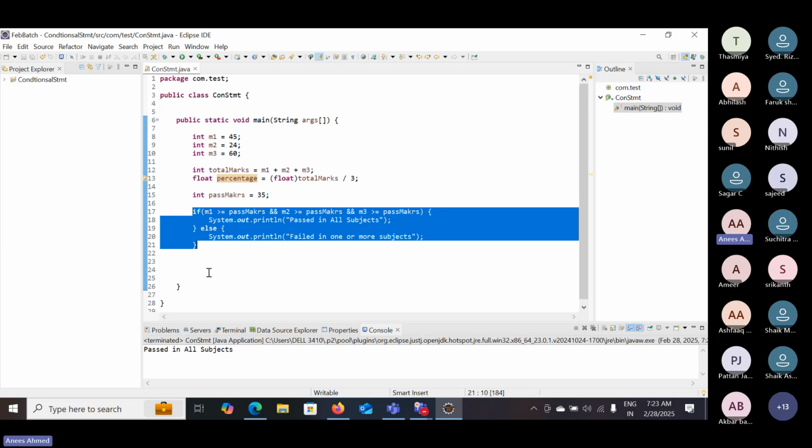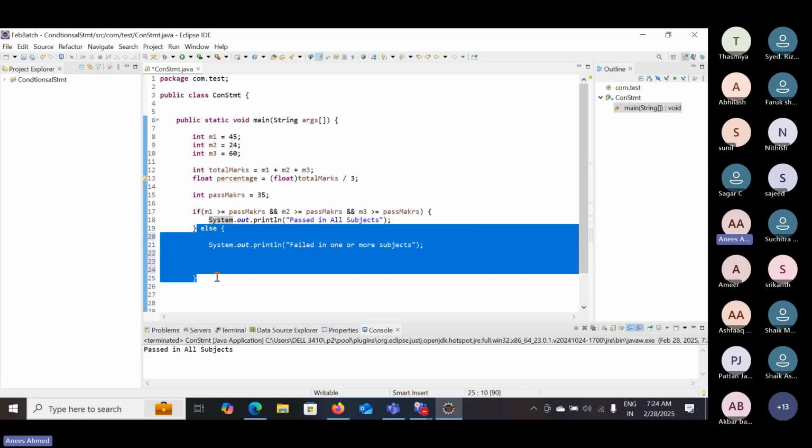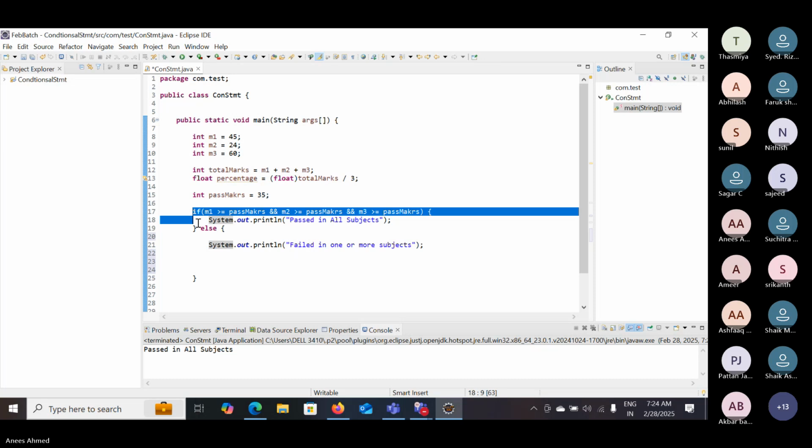Now, for example, your friend is coming and saying, I'm having arrears, I failed. You say, which subject did you fail? 2 subjects, 3 subjects, 1 subject also is possible. All subjects, or 1 or 2, are possible. So I need to write a condition in the fail place. This condition is for pass, so if is for pass, else is for fail. Now in fail, I need to identify which subject he failed.